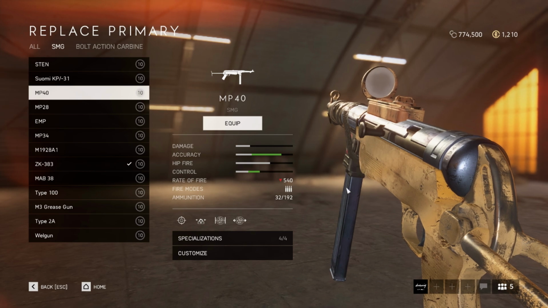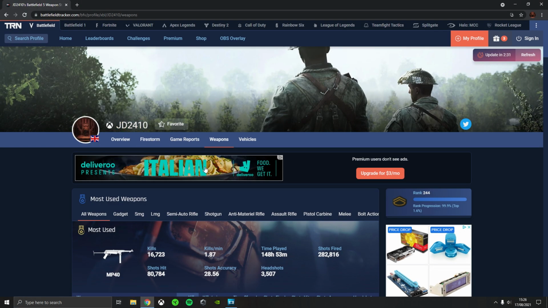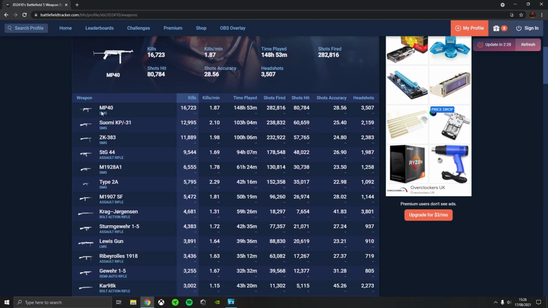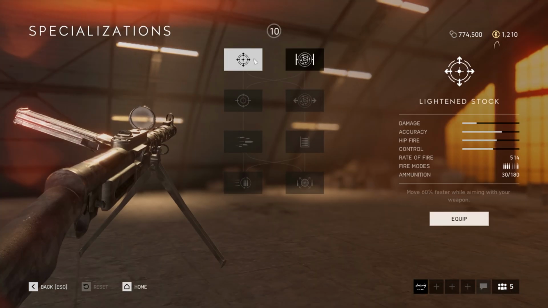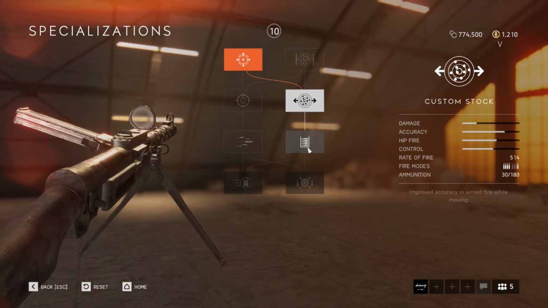For example, the MP40, quite usable on console. It was in fact the first weapon I got 10k kills with. But on PC, it's just not viable. Is it usable? Yes, but it's very weak on PC. Additionally, the slow fire ZK.